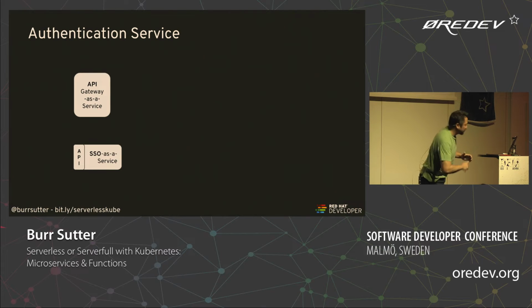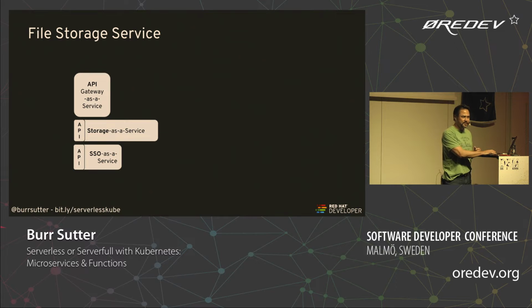Okay? You might also have SSO as a service. And there's a lot of different SSO providers out there now. So I can have some form of OAuth token provider. I don't actually have to write that in my own application logic anymore. I can just simply use one that comes off the public internet and is hosted as a service. Okay, I might have storage as a service. This is the concept of a CDN or some form of asset or storage facility where I can drop my PDFs, my images, my videos, something of that nature.